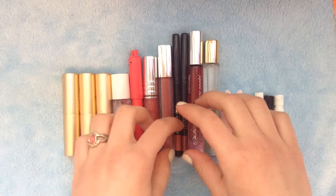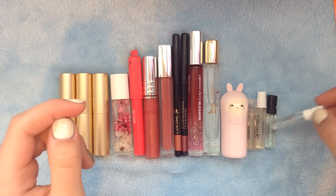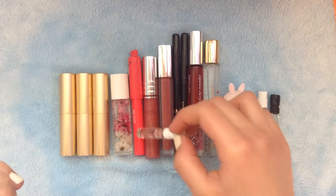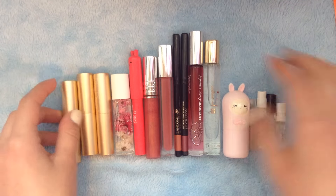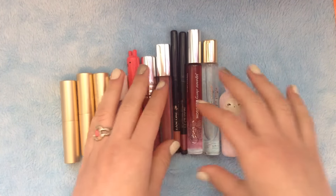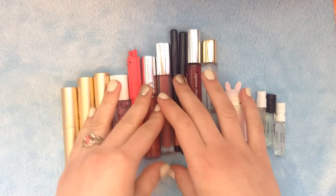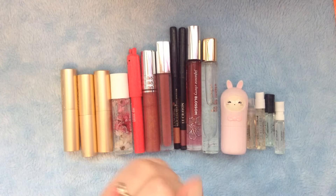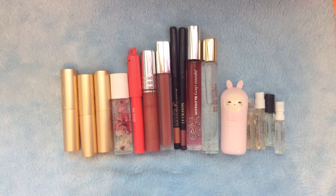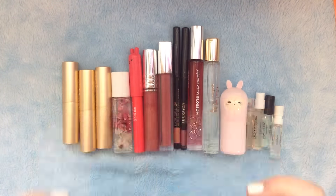Today, I just kind of picked out an assortment of perfumes and some lip glosses and just a few lipsticks that I would like to share with you because they are particularly tingly. I am filming right by the window and I hear some birds right now. I don't know if my microphone is picking that up, but just excuse any sounds you may hear. It is pretty quiet though besides that, so we might be fine.